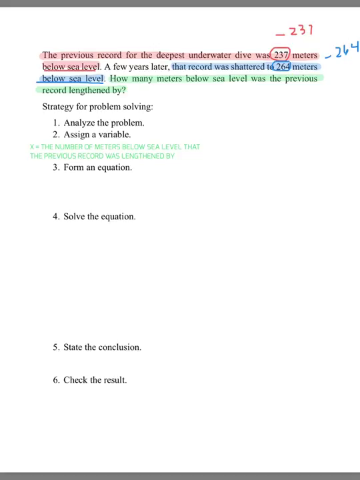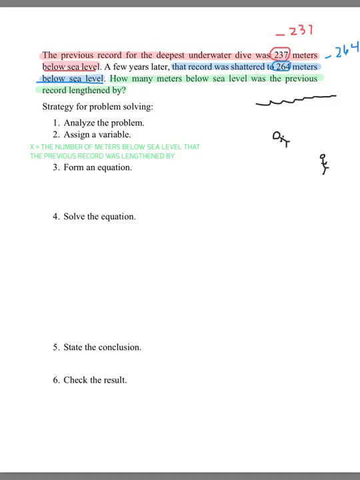So let's go ahead and start forming an equation. Now before actually forming the equation, I'm going to go ahead and draw a picture. So I'll draw some waves to indicate sea level. And now what we have is one diver. So here's one diver. So this is the first scenario. And then we have a second scenario where again it's the second diver. And now he's just deeper.